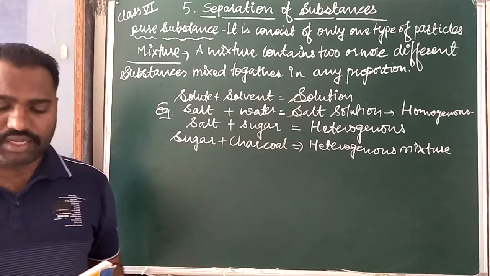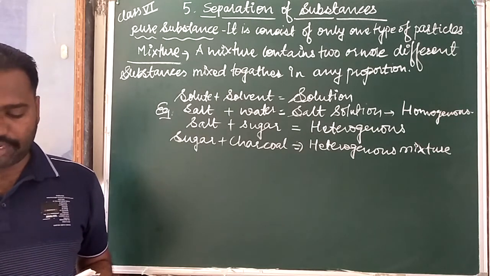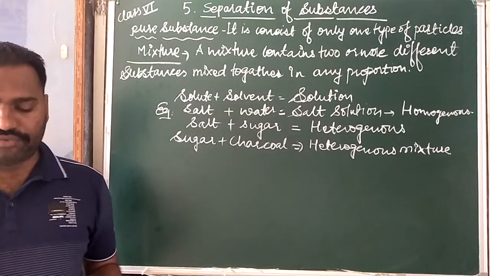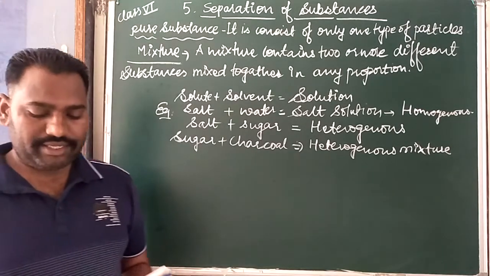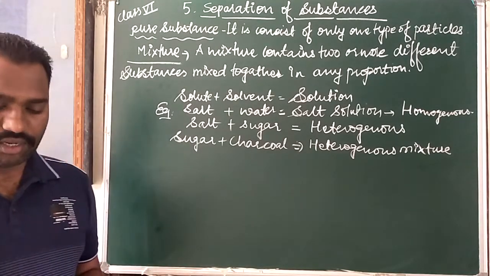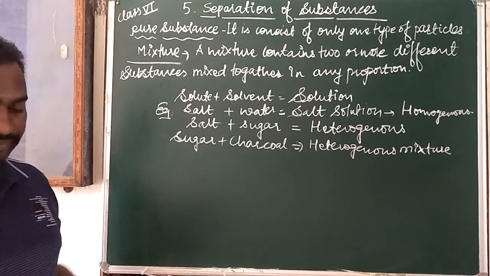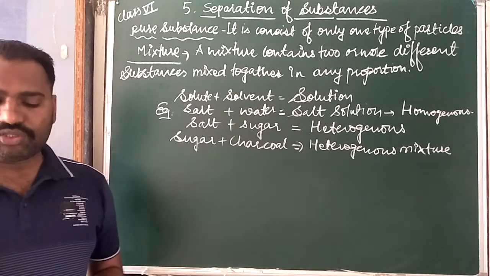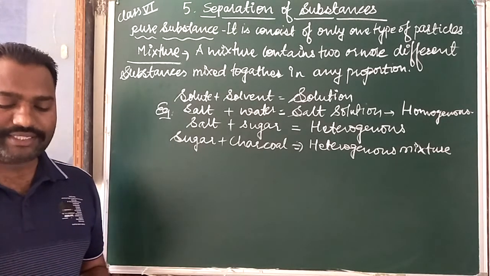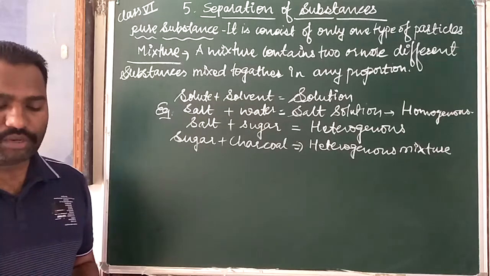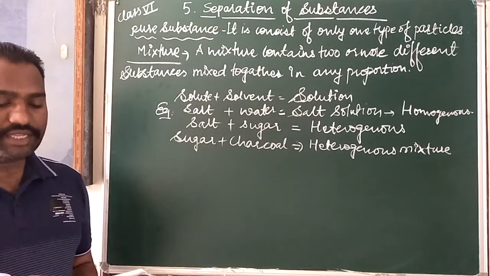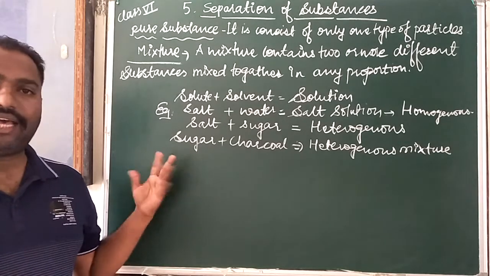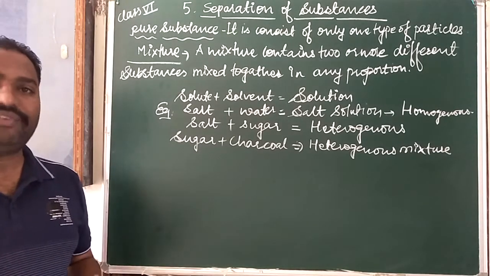Separation of the constituents. The different components of a mixture are easily separated by physical means. For example, you can separate sugar and charcoal easily from their mixture. Energy changes also come in. Liberation of energy such as heat does not take place when two or more components are mixed. It means there is no liberation of heat or energy when the components are mixed. There is no energy involvement in a physical change.